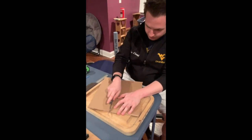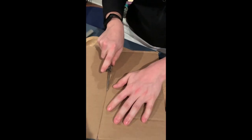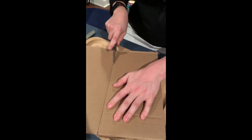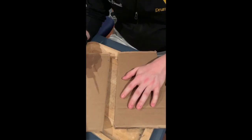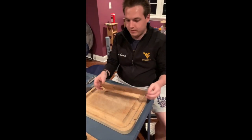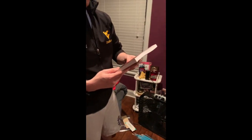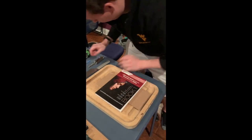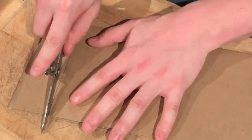Take your knife — already got a pretty easy layout — just need to cut down the center of this line. You don't have to press too hard because it's cardboard; do a couple passes. Didn't press too hard, no cuts in the actual board — super easy. The nice thing about cardboard is if you look closely there are fine lines going all the way across, which makes your cuts a lot more clean. Use a straight edge to make your cut nice and clean from side to side — it's going to be perfect. Now we've got a straight line and we'll just make a couple easy passes.